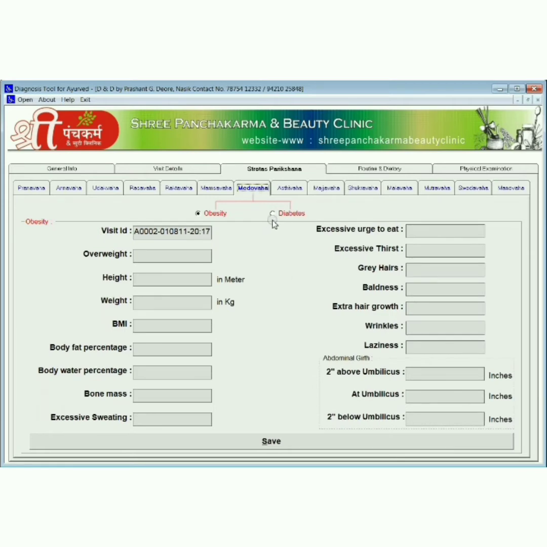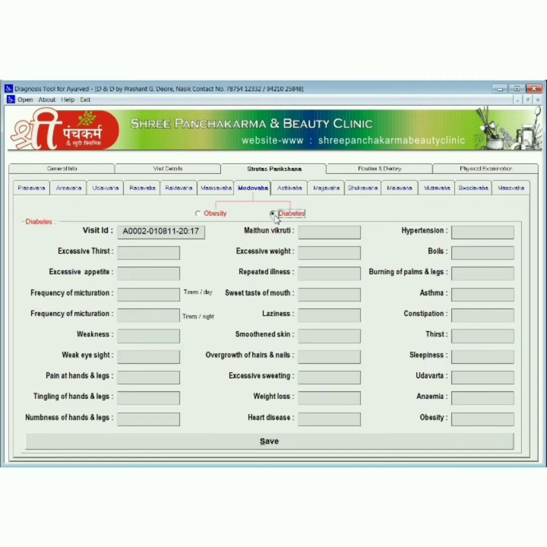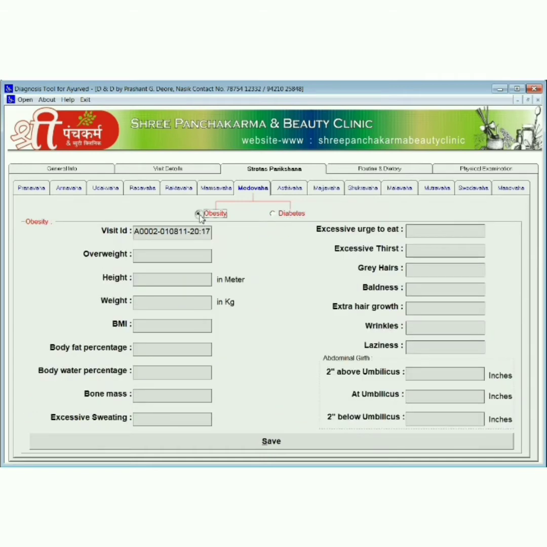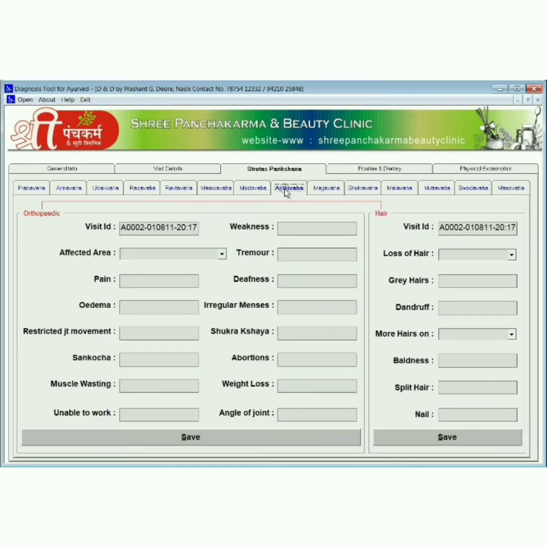Then this is Asthivaha. In that Asthivaha, orthopedic symptoms are included, because we have more and more patients of the orthopedic department. Then here is Upadhatu of Asthi, so it is included here. Then Majjavaha. Then this is the Shukravaha Srotas.